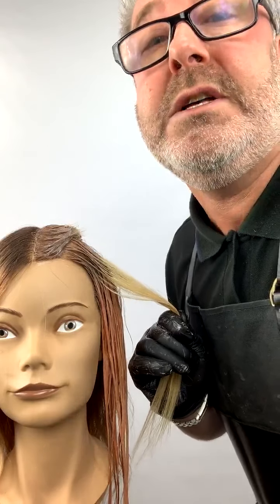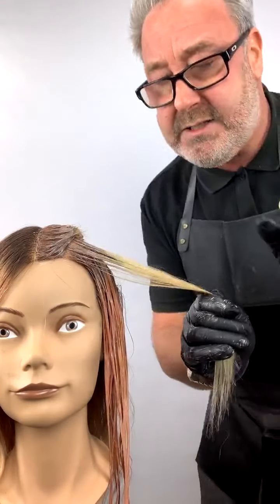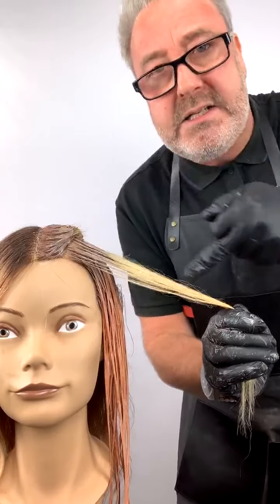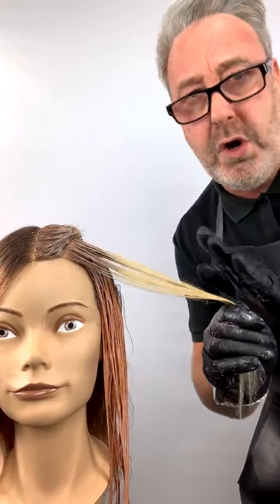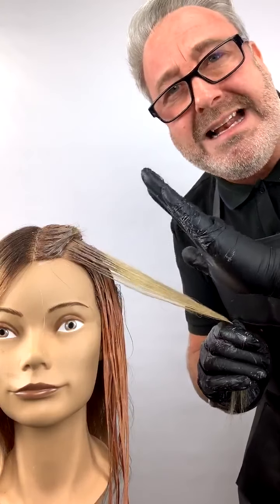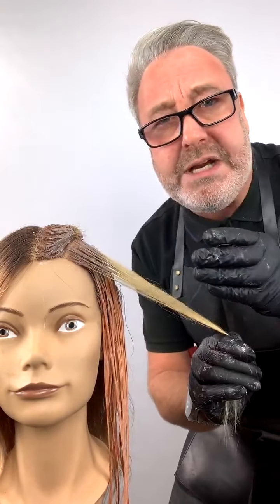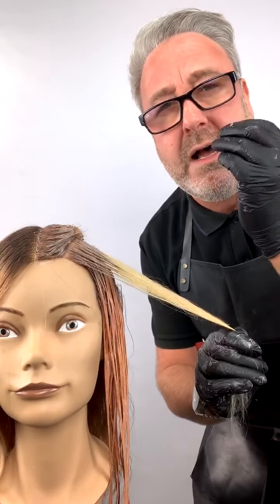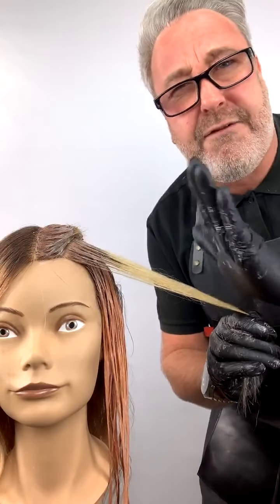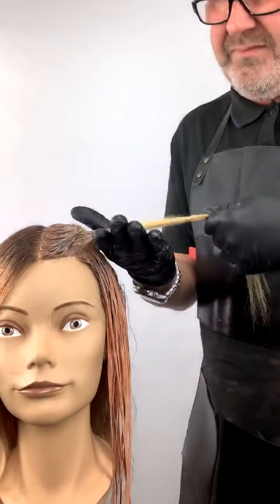Do you always do zigzags? So the main reason why I'm doing a zigzag is it's going to give me so much more blend between the 3 colours. By zigzagging it, you're going to get pieces of each colour coming through. I don't always do zigzags, but for this type of technique, it's going to give you a much more blended result. You're going to see little pieces of soft peach, and little pieces of a smokier, dustier violet tone. So it can create a really beautiful, a little bit more 3D effect on the hair. So thanks for the question, I really appreciate that.